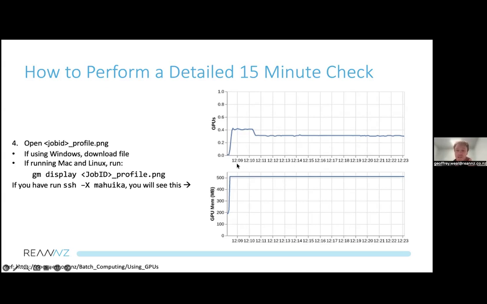In particular, you can use the time down here, which is the time that the job ran. So i.e. this job ran at 12:09 p.m., up to 12:23. And you can compare that with logs to figure out what your job was actually doing and compare that with the amount of utilization that the GPU was being utilized for during that time.